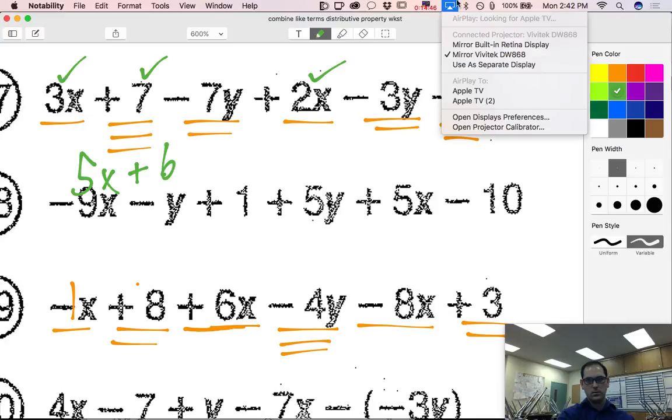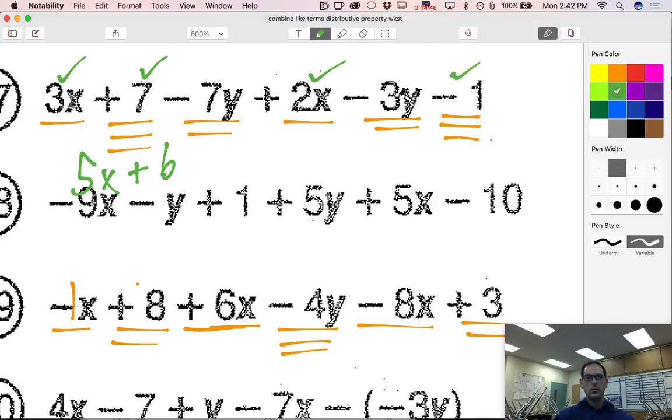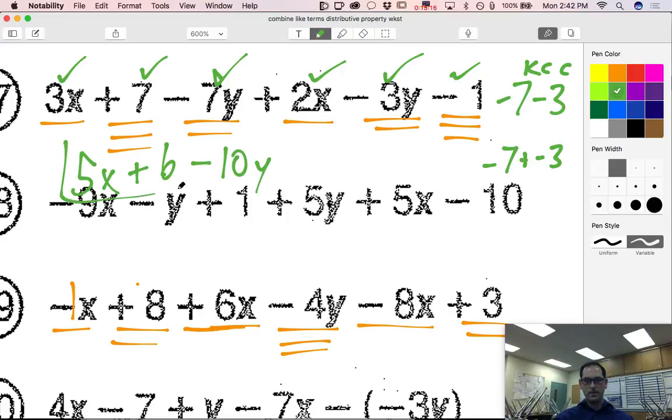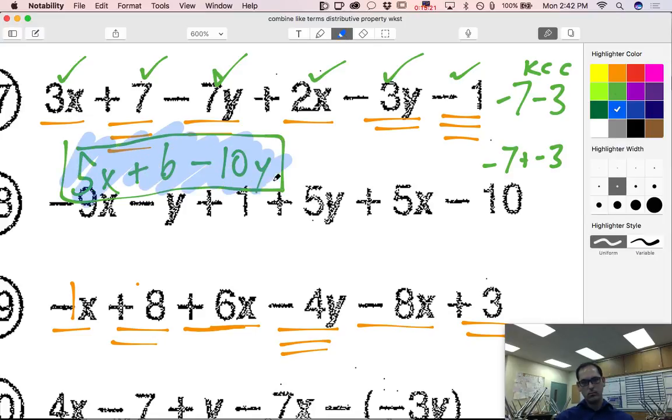Okay. So 6, and now negative 7y, negative 7y, and negative 3y, last one. So this is a negative 7 plus a negative 3. Whenever you're combining, it's going to be plus. And I only know that because it's negative 7 minus 3. If you did keep change, it would just become negative 7 plus negative 3. Everyone see that? All right. So now this is going to be negative 10y. Okay, and highlight your answer. All done.